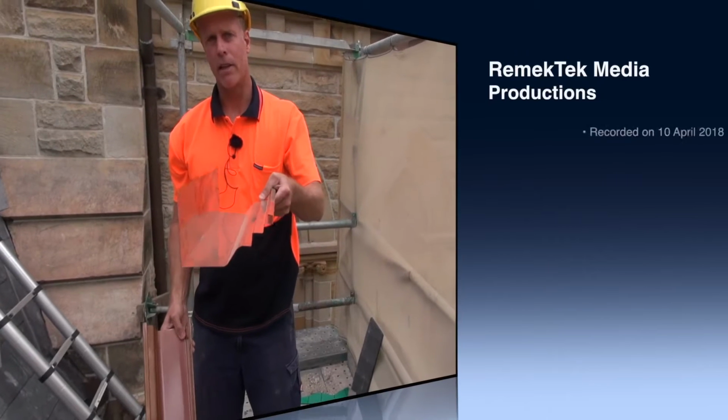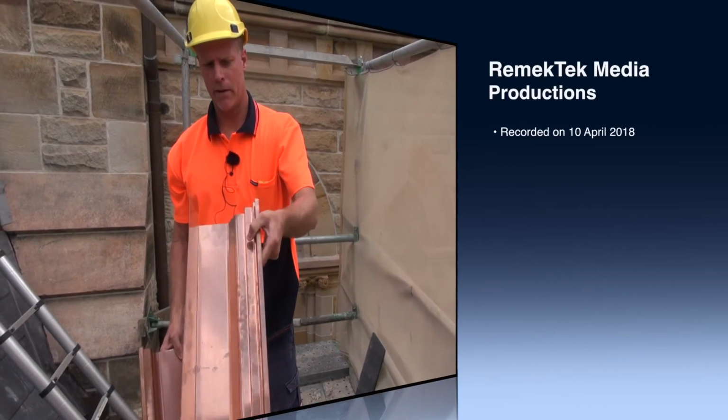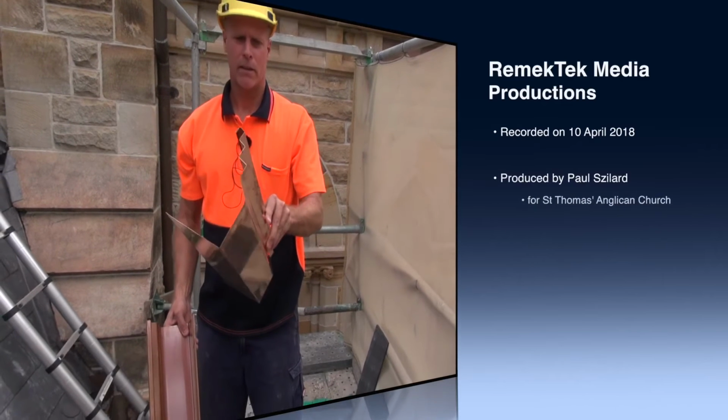We actually matched the existing guttering. We've had it hand made and rolled to match the existing.